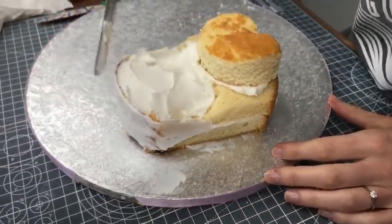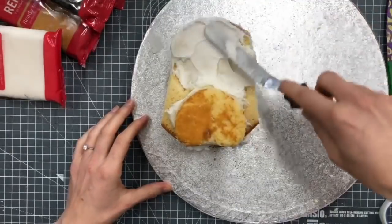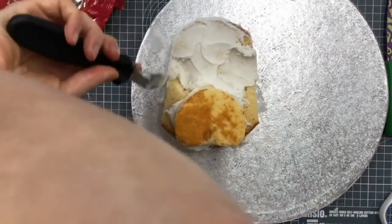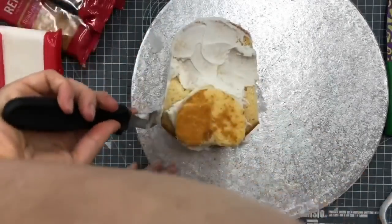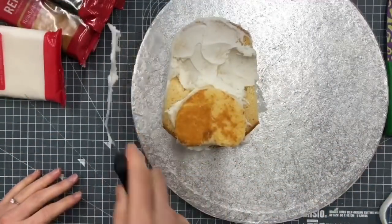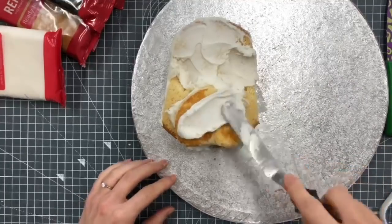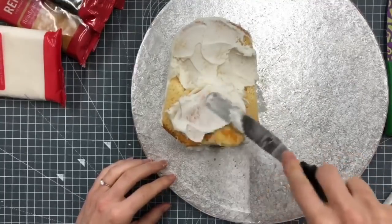I'll be honest, I didn't make the frosting. That's why it's so white, because I know someone's going to say, how did you get your buttercream so white? This is one we bought to try a while ago, isn't it, Richard? And we never really used it, so I thought we'd use it. I think buttercream's nicer. It's easy to work with, but I think buttercream actually might taste nicer.